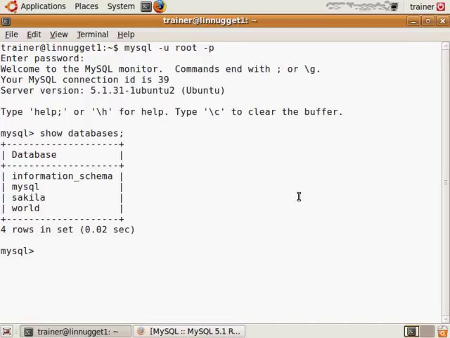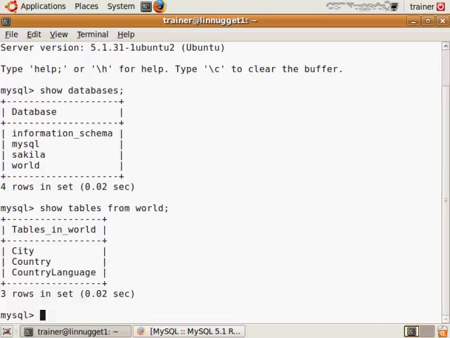Now then, let's start off by using qualified names and case sensitivity. If we just do a SHOW TABLES FROM world, now I'm not using any database yet, am I? We can see that we've got City, Country, and CountryLanguage. Now remember what we've learned already about *nix and case sensitivity. We know that since these tables are showing up in title case with capital letters, we should have to specify the correct case whenever we run queries against these tables.